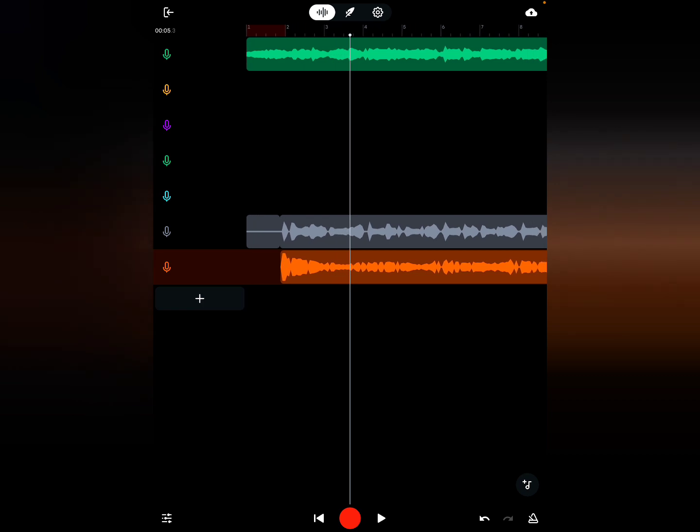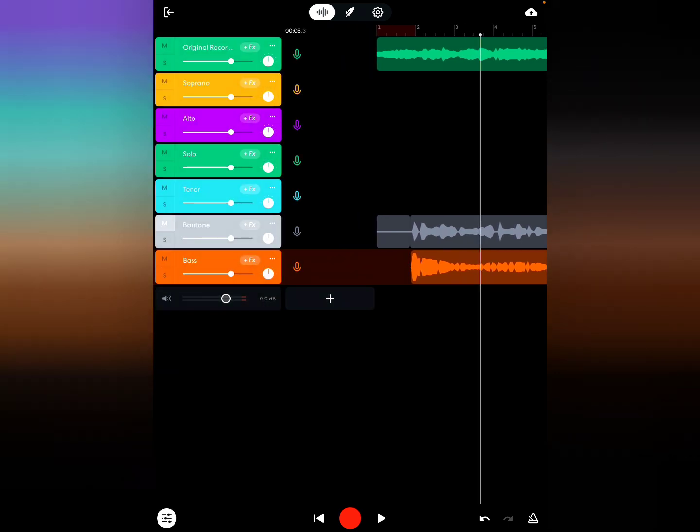I realized, listening back, that my voice part is too loud for me to hear if I'm blending with anything else. So I need to open that header of the track and go to the volume slider and move the white circle to the left to make a lower volume for my track.